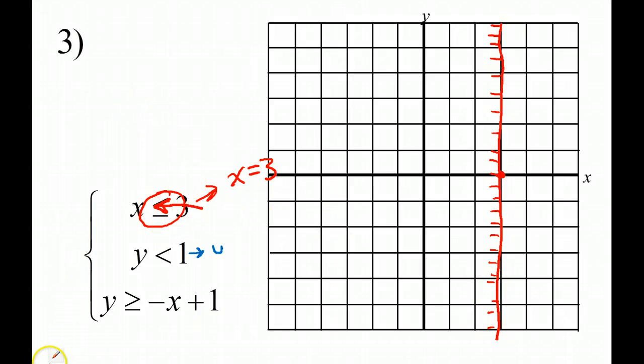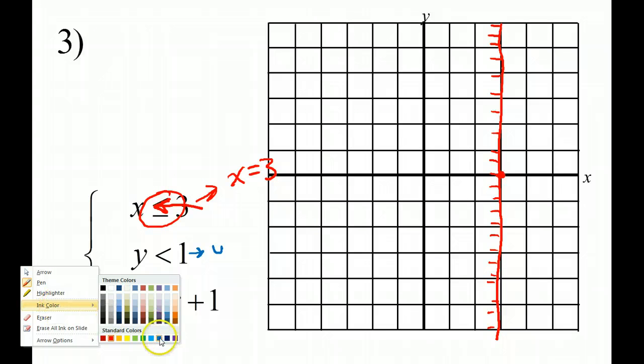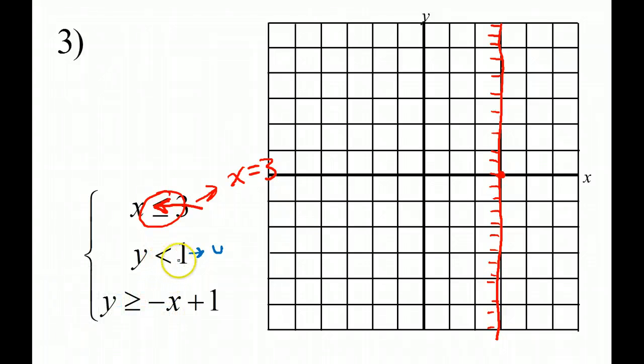Okay, now we'll switch over to the next one. Alright, this says y is less than 1, but I'm going to first graph the line y equals 1. Again, a tiny little equation like this is either horizontal or vertical. If I forget which one it is, I do what it says. Y equals 1 means go to the y-axis at 1. So if I go to the y-axis at 1 and put my first dot, then I need to draw a line across that. So that's going to make a horizontal line.